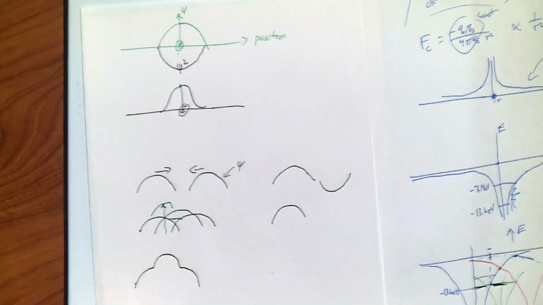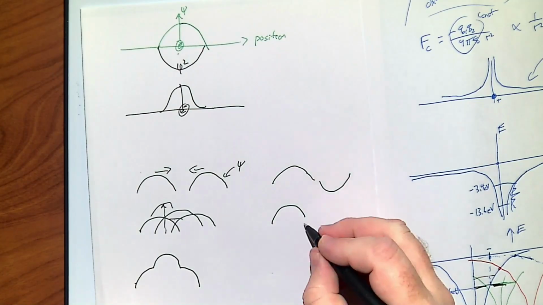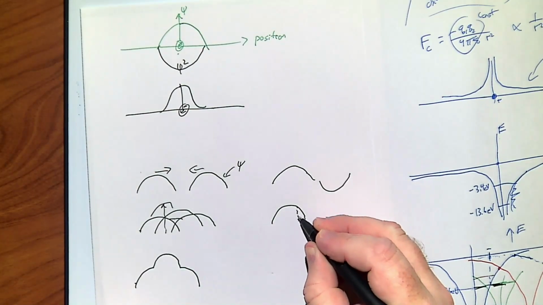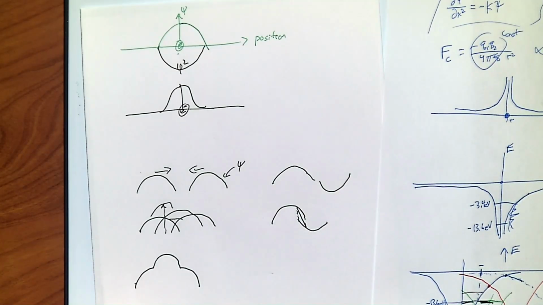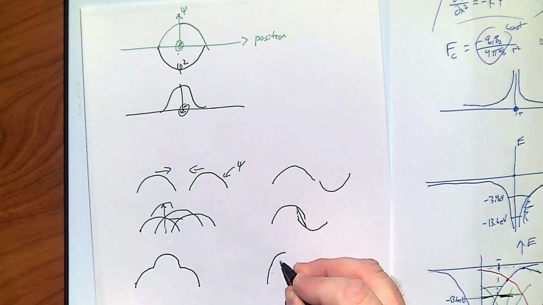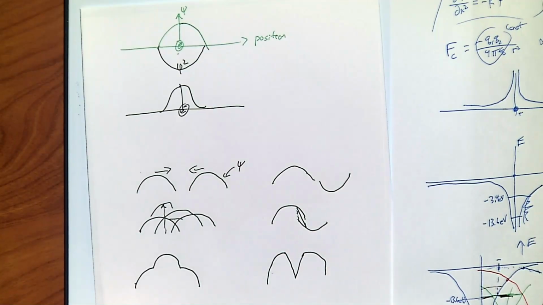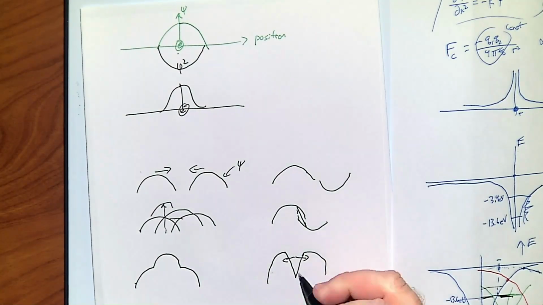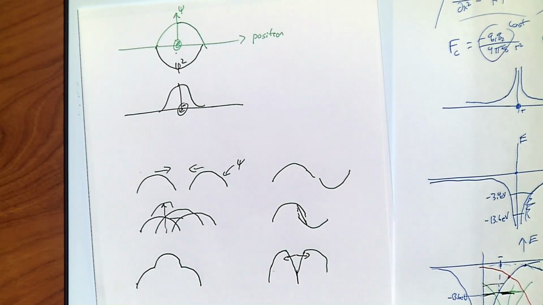But what would have happened if they were not in phase? Say these were the two psi functions. When they overlap, you'll get this, and as they get closer and closer, it'll get more and more. Well, when you square this, it's getting near zero, and you're going to get something that looks like that, kind of. And this is the center, so the probability moves out. But the closer you are to the center, remember we just calculated this, the more likely you are, that's a lower energy state. So this is a lower energy state. This is further from the center where the nucleus is. It's a higher energy state. The states have to bifurcate. That is the bifurcation of the states.